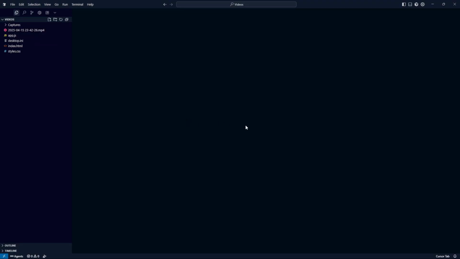Now it's time to dive into the editor itself. Cursor AI functions similarly to widely used editors such as VS Code, allowing you to write or edit your code seamlessly. You can type away, implement your solutions, and make changes just as you would in any code editor. It supports various programming languages, so you're not limited in what you can achieve here.